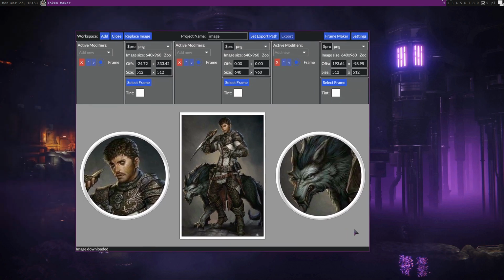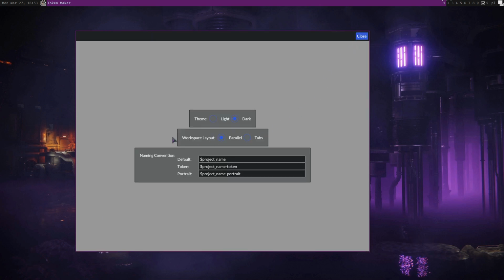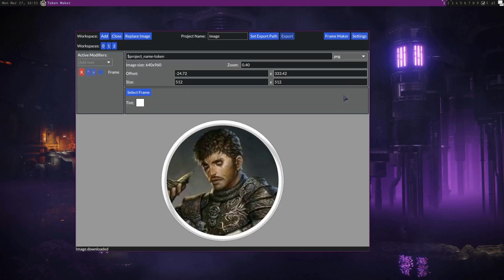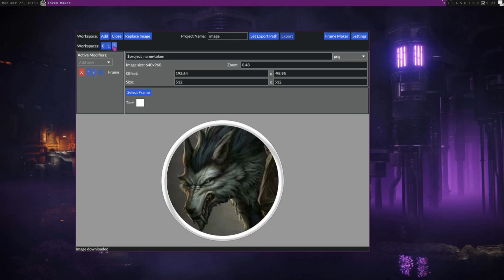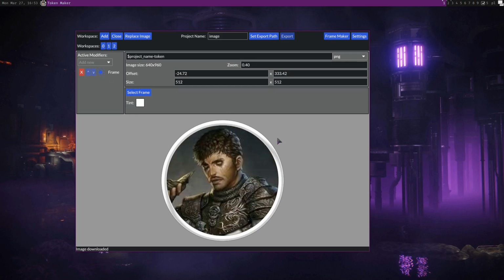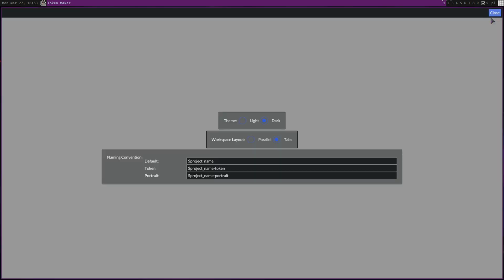In that case, you can change how those are displayed, either next to each other or within tabs. Then only one workspace will be visible at a time, allowing you to switch which one should be displayed. Let's return to full screen.